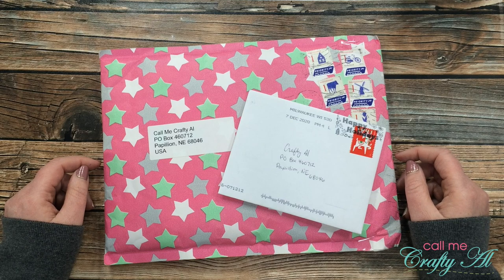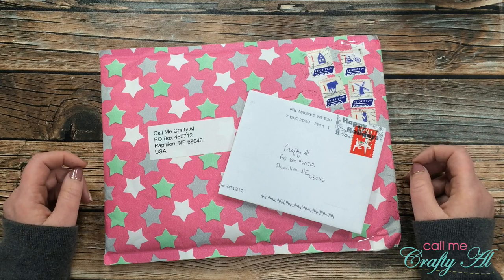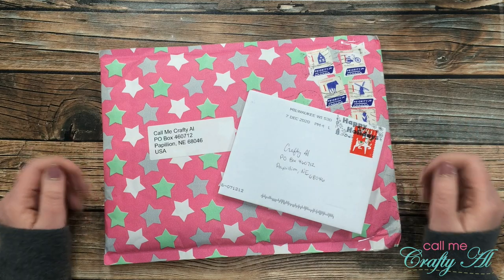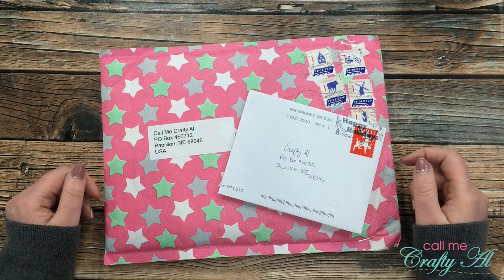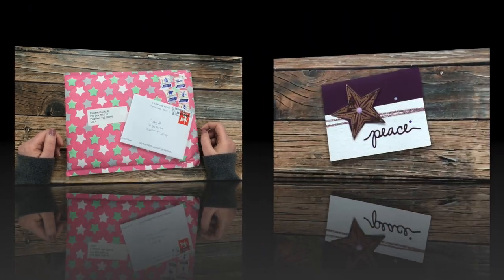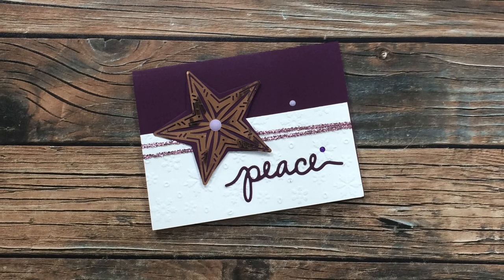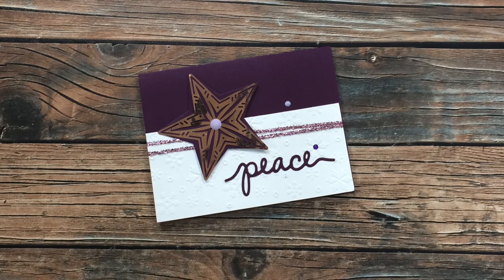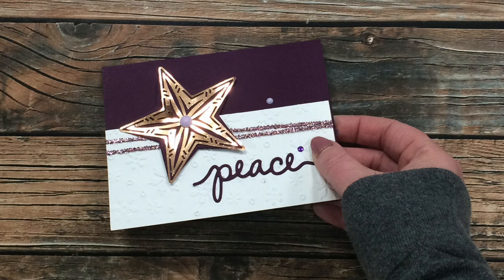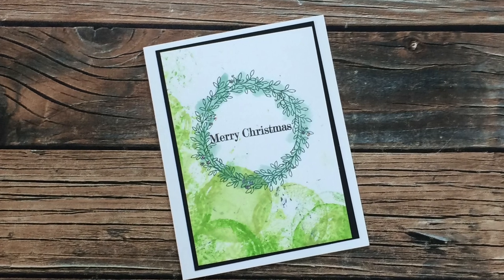I was so blessed in December — I went to the post office each week like normal and it was always stuffed full of cards. I cannot wait to start opening these up today. I got so many this month that I couldn't even stack them all on the desk in front of me. The first card today is from Sue of Wisconsin and this card is just stunning. I love the sparkle on that fiber and the star — it was metallic and just shines so pretty when you hit it with the right light. Thanks so much, Sue.